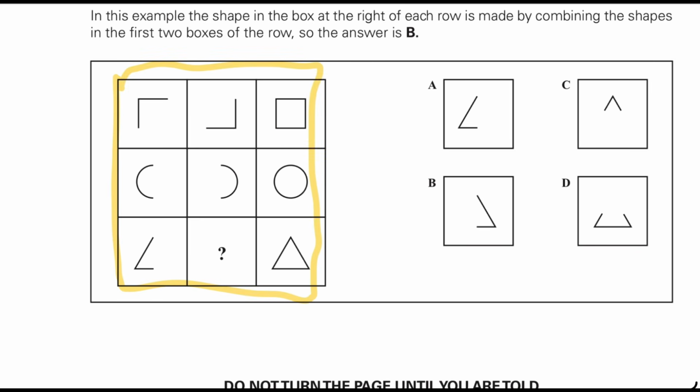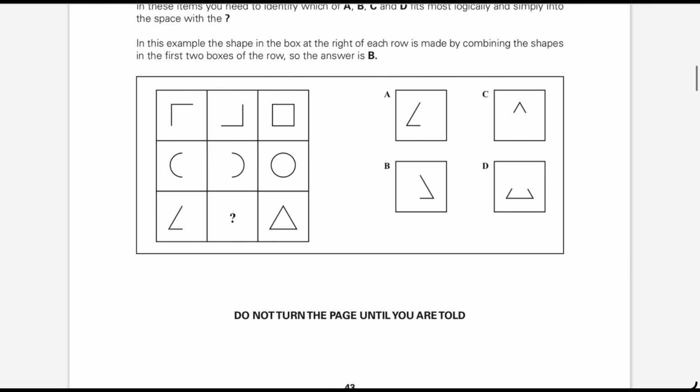This one has a lot of pattern combinations that could be present. For example, we could have things that are in the columns, rows, and maybe there's some addition pattern going on. There's a lot going on that can be done for this question. So we recommend thoroughly practicing this, as you'll get exposed to a variety of questions, okay? And you'll be able to pick up patterns more easily.